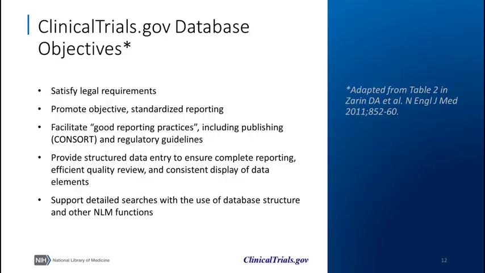The ClinicalTrials.gov website was designed to not only satisfy the legal requirements described in the first part of this presentation, but to promote objective, standardized reporting. The database is intended to facilitate good reporting practices, including adherence to publishing and regulatory guidelines. It provides structured data entry to ensure complete reporting and to make the review of submissions more efficient. The consistent display of data elements across records also allows for ready comparison of published trials, and the database structure supports detailed searches of record content.